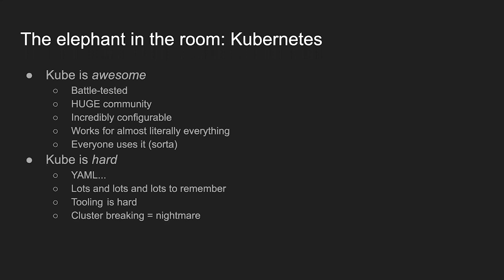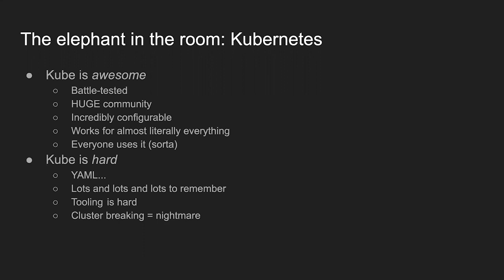You have YAML for configuration, which is either you love it, you hate it, probably somewhere in between. Everyone I know has had at least one complaint. Then you get into having to deal with templating, like Helm or KSonnet or whatever else. There's also just so much to remember with Kube because it tries to support everything. That leads into you have to know all the different switches to try and make it do what you want. And then especially tooling around Kube is really hard. You can see just from the ecosystem how many tools there are, which gives you the feeling that wow, this is really big and complicated.